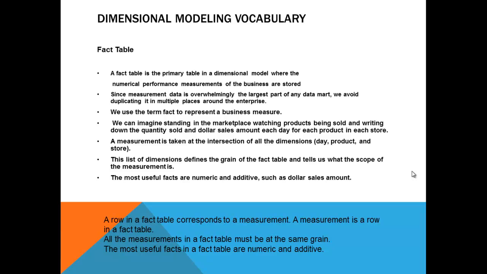The most useful facts are numeric and additive such as the dollar sales amount. Facts are divided into more than one types. There are facts which are additive, non-additive and some are semi-additive. You cannot simply keep on counting the number of units across a store because the number of units sold is for a different product. So you cannot just add on the quantity but you can add the dollar amount. It is an additive fact. You can partially add the number of units but it is a semi-additive fact. It is not fully additive.